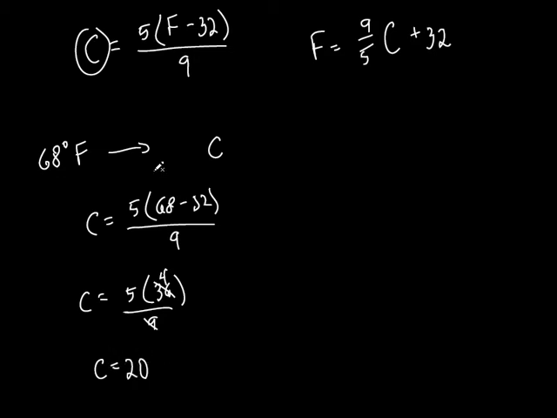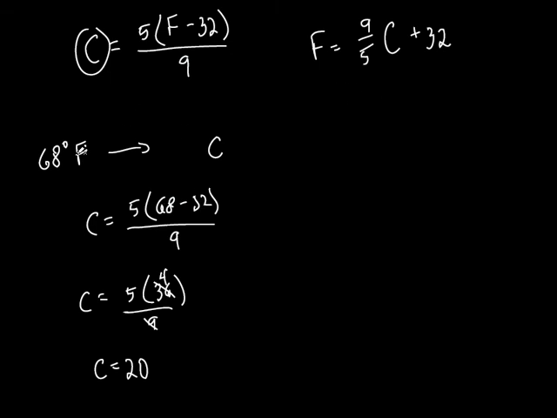So 20 degrees Celsius. So if you went to Mexico and you visited Arturo and you say, hey, what's the temperature outside? And Arturo says, it's around 20. You know, in your head you might be thinking 20. In Mexico, it never gets to 20 degrees Fahrenheit, because that's below freezing. You never get below freezing where you live, do you? No. Okay? And that's how you do that, all right?